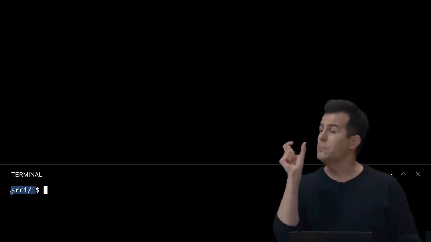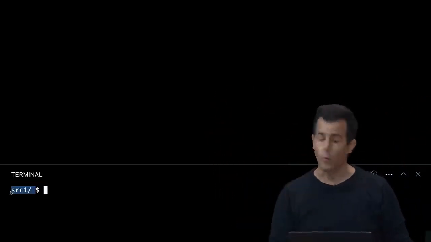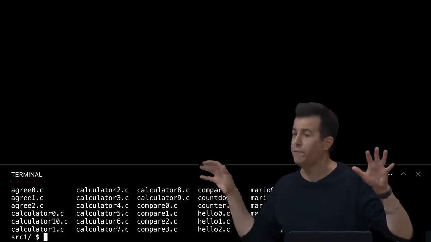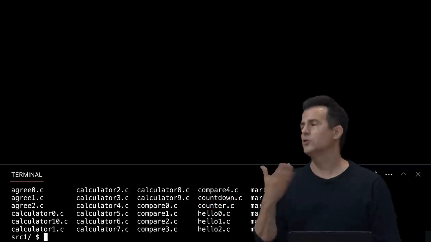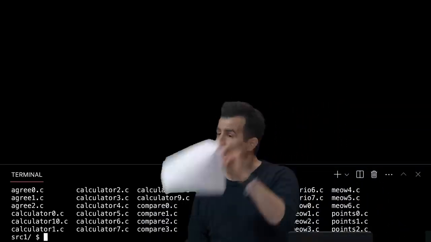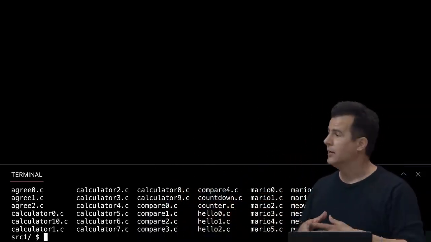And let me clear the screen. Just as a visual reminder of where you are, you can see before the $ sign now the name of the folder that you're inside of. So in Mac or Windows, you'd see obviously a graphical folder. Here, you just see a little textual reminder of where you now are. And if I type ls, you'll see that I wrote a crazy number of files before class. And each of these represents different versions of the files that we've been coding here in real time that I usually have printouts of just to go through things in series so you have copies online as well.